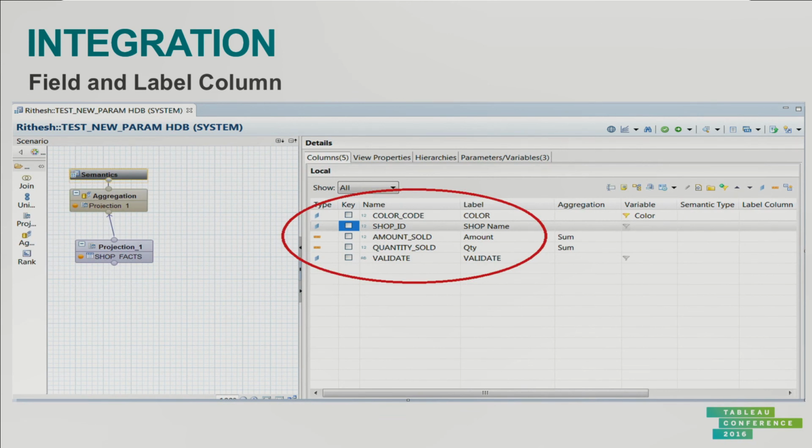I'm hoping everyone knows that, but this is another feature. A lot of people ask, how come the column names are not friendly? If I have 50 or 60 columns, do I have to rename all of these manually in Tableau? You don't have to. There is a feature called label. If you change the label names on HANA, Tableau automatically recognizes this option and you don't have to do anything on the Tableau side. Does everyone know this? Good.